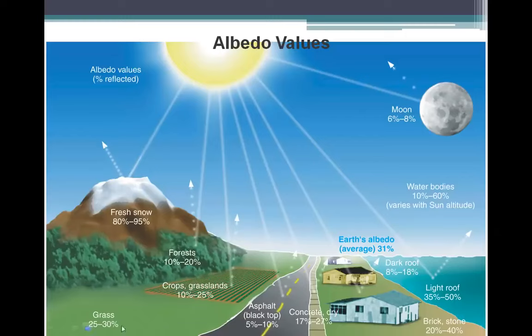You can see in this diagram the albedos for other surfaces. Grass and green areas have varying albedos. Croplands, which have some earth underneath and some greenery on top, have slightly lower albedos. Blacktop has a very low albedo. It does not reflect a lot, it absorbs a lot, and we know this because when we walk on a blacktop surface in the summer, it's very hot. A lot of the solar radiation is being absorbed. And you can see different roofing and the water. Water bodies have a huge variation in their albedo because the albedo varies with the solar altitude.